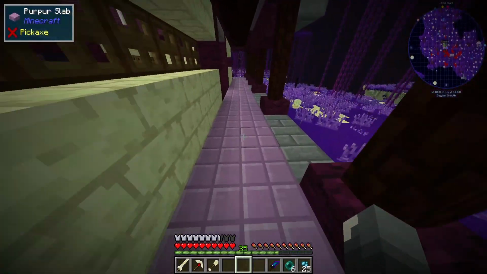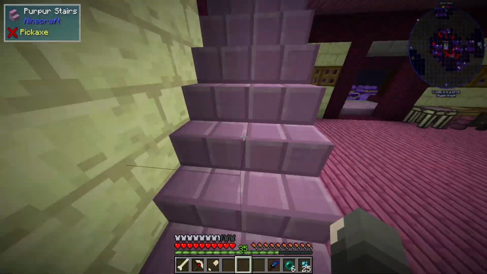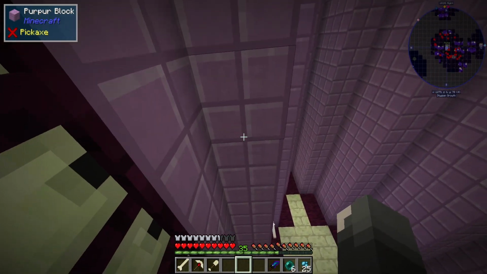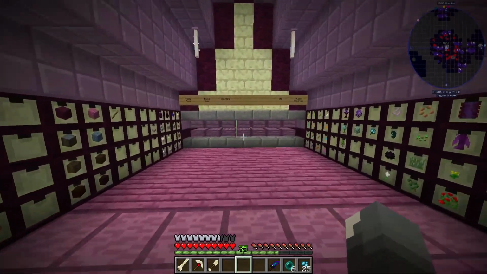I never thought I would build with purpur blocks as much as I am. In fact, the first time I ever saw purpur blocks, I thought it was the most disgusting block in Minecraft. But I'm finding a love for them slowly. They work in certain situations, and it's working now. I just thought they were so gross. But I think that they're cool now.